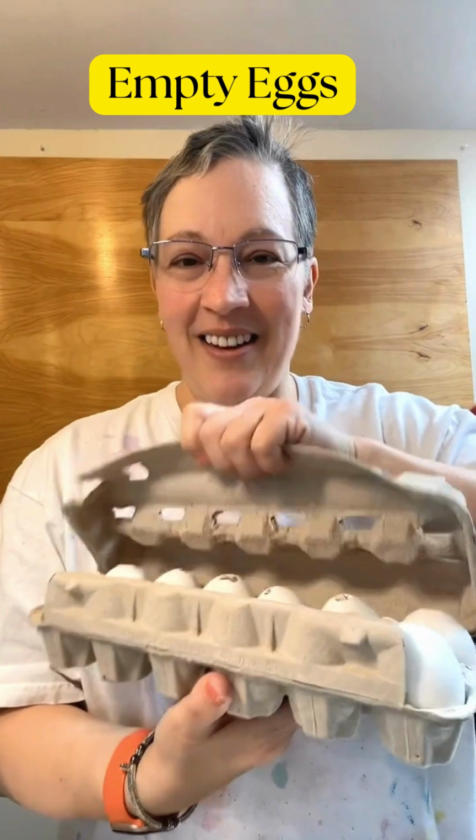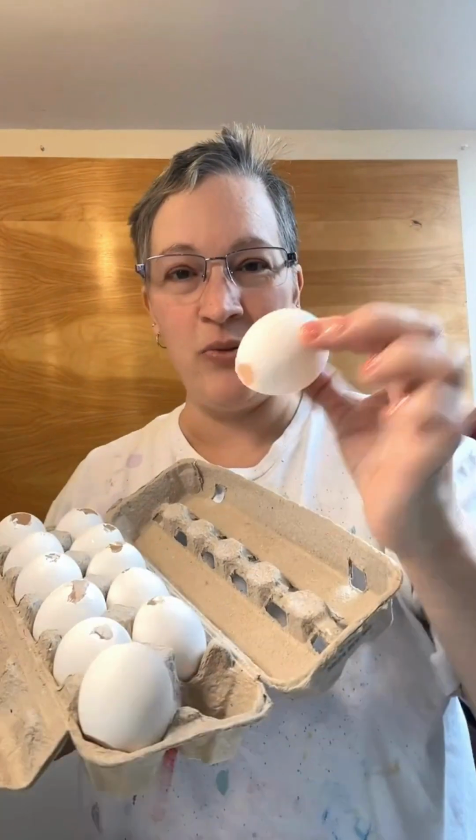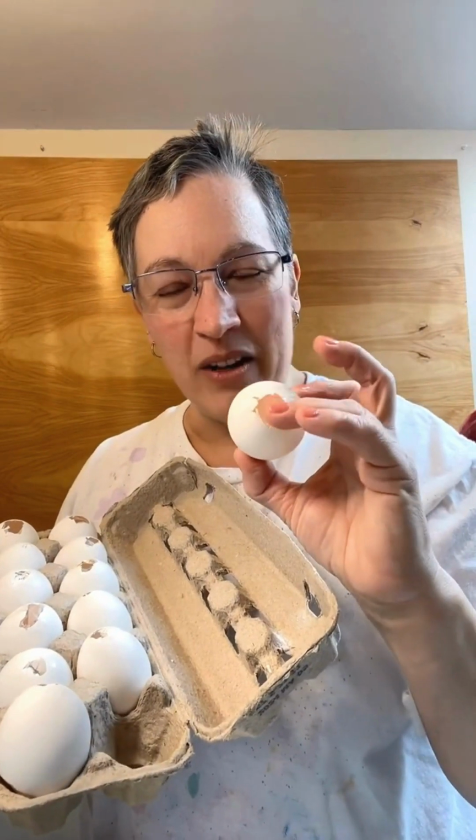Special co-host, my teenager, who wanted to do this activity with eggs. We went ahead and blew them. We got all the yolk out. You need two sides open, and one side needs to be bigger in order to be able to stick with... and white glue. Dish paper.